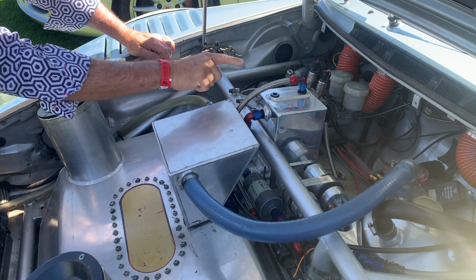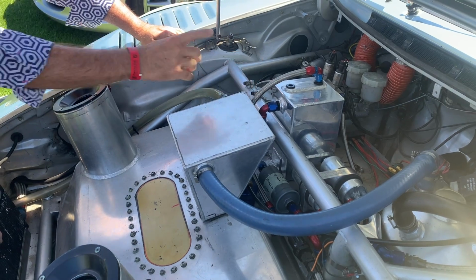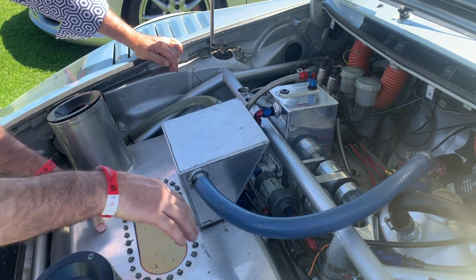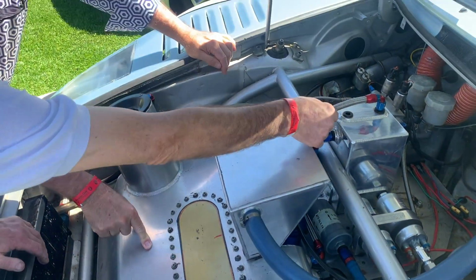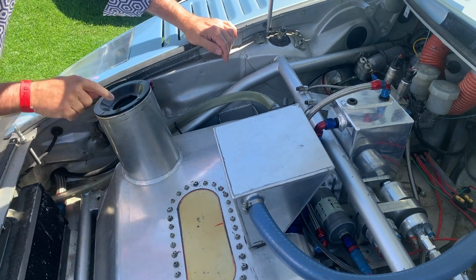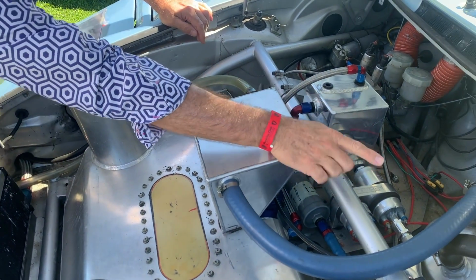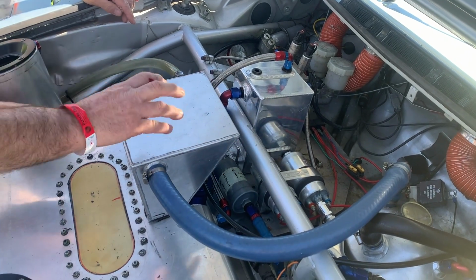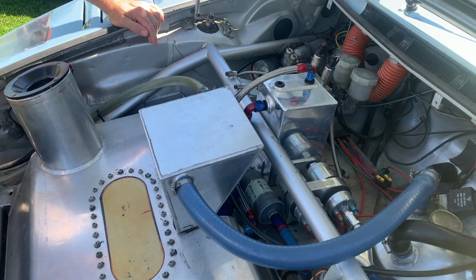The purpose of the surge tank is that once you've got fuel in this small container, it doesn't move around. You've got it captured. Yeah, that tank is always full. This pump pumps the petrol from the main tank and keeps it always full. This is overflow, which runs back here. And these are quick race refill fittings. So this is your oil collection tank? That's my main oil tank. And that's the old catch tank. And bearing in mind, of course, these cars are dry sumped. Yeah, they are. It's beautiful.